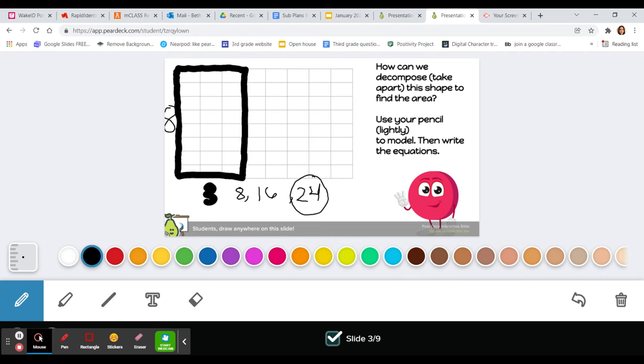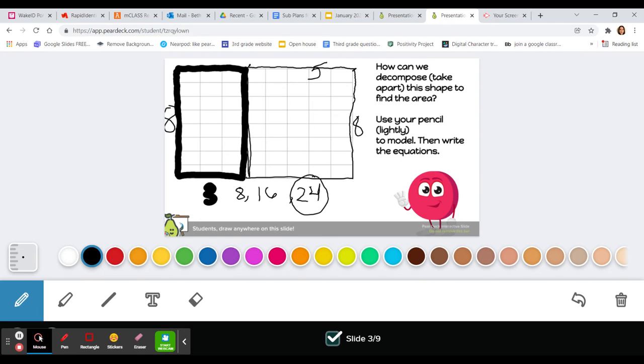I need to make sure my lengths are different before I finalize my answer. So let's count. We have 2, 4, 5 going in this direction. And then we have, remember it was 8 before, so let's check. 2, 4, 6, 8. Awesome. So when you're making a rectangle, you want to make sure that one side is shorter than the other side, or if it's all the same, then we know that's a square. So over here, I'm going to say 5 for this side length and 8 for this side length. And that makes sense because if you look over here, this is also 8.